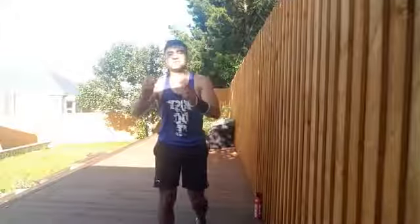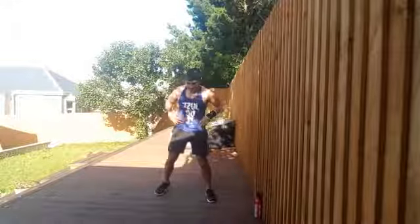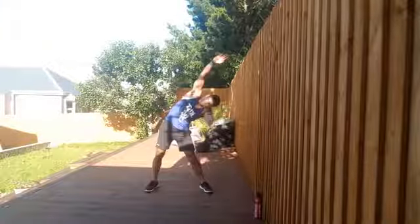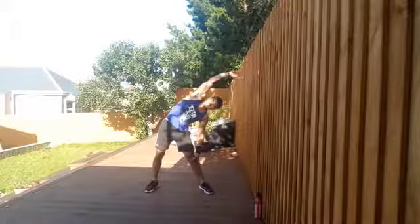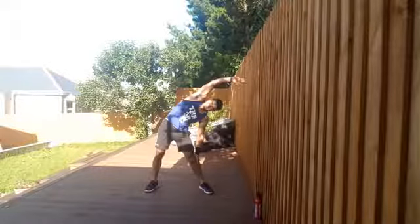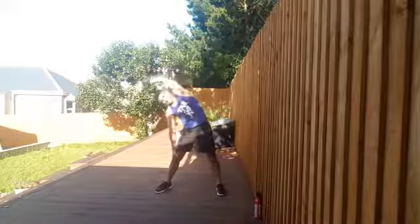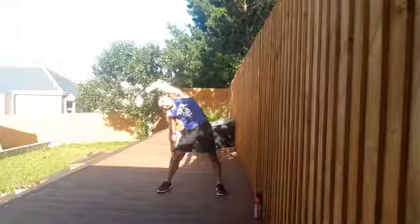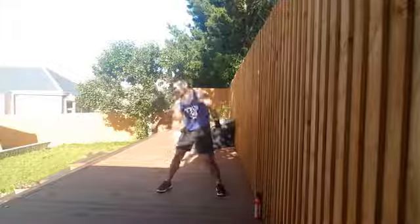And relax, shake those arms out. Awesome work. Okay, we're going to stretch out the core now. Feet shoulder width apart. Keep one arm up over to one side. And stretch. And up over to the other side. And relax, shake those arms out.